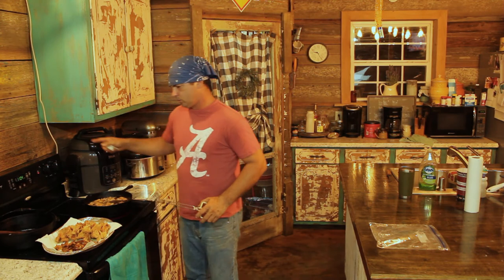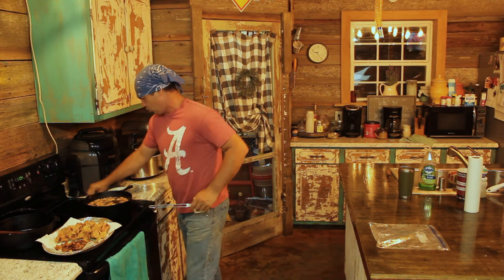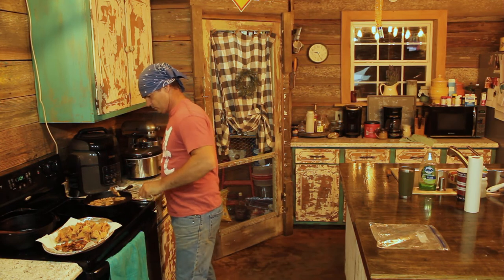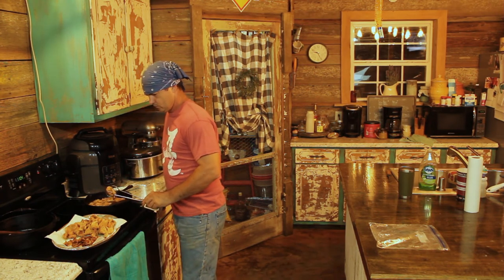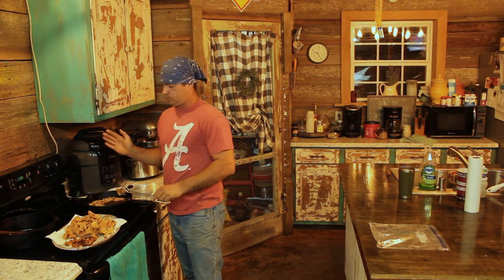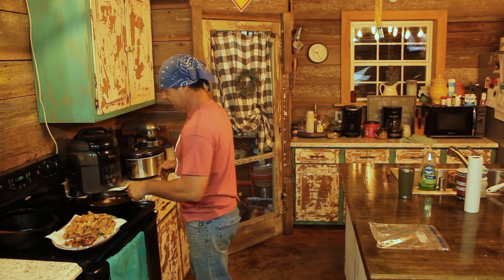They pretty well done. We're going to cut the stove off. Now you want to wipe this grease up while it's still warm. Comes off a whole lot easier. Because I had done dripping it pretty good. And I don't know where they come up with the myth that you can't use cast iron on these flat top stoves. That's the only thing we've cooked with just about, so it ain't been no issues for us. I think that's kind of a myth.